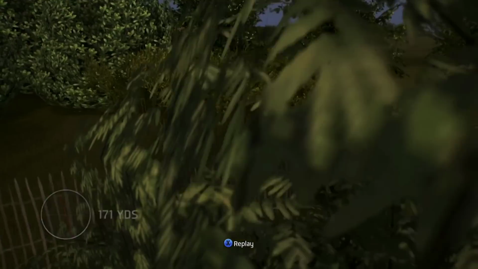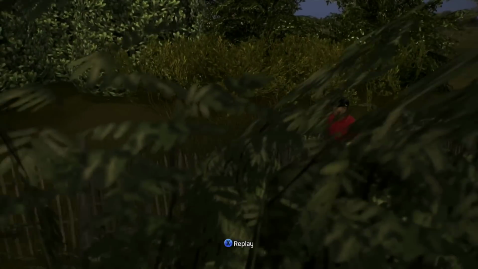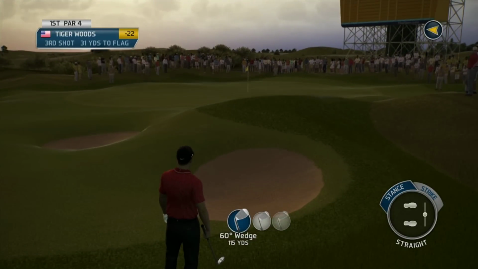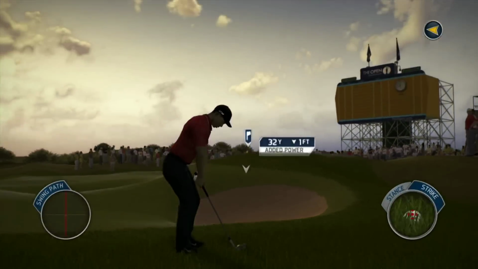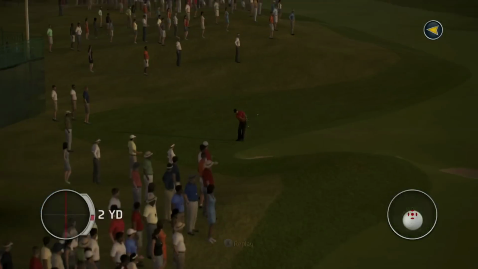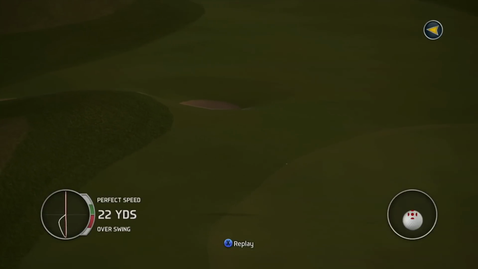You see how everything is restricted. You don't have the bird's eye view of where your ball may possibly land. The controls are tighter, so if you over or underswing, you can shank the shot despite lining up your shot accordingly with the analog stick.